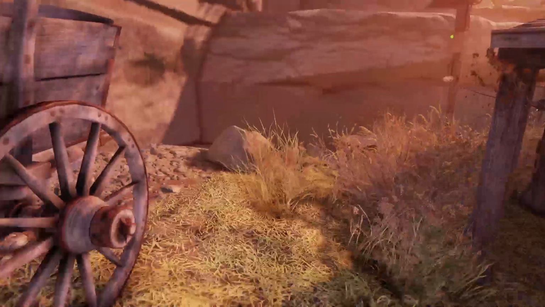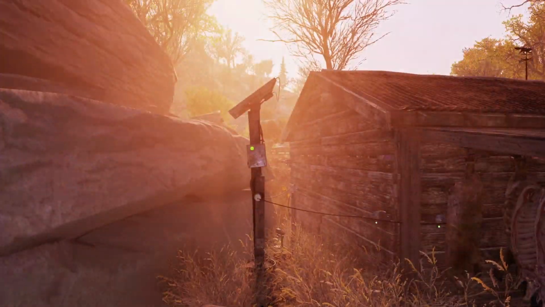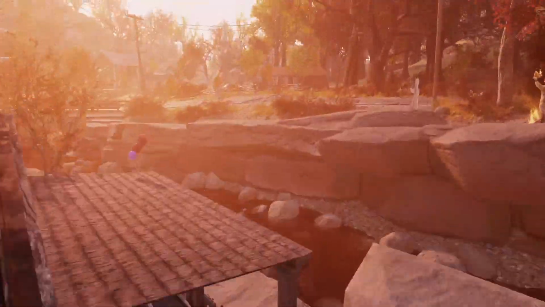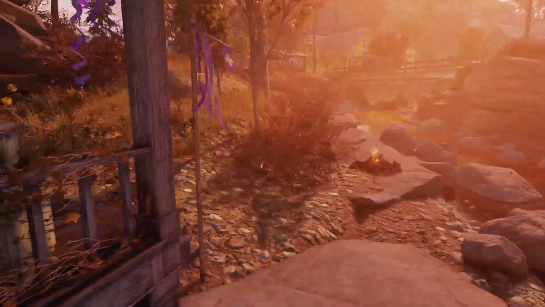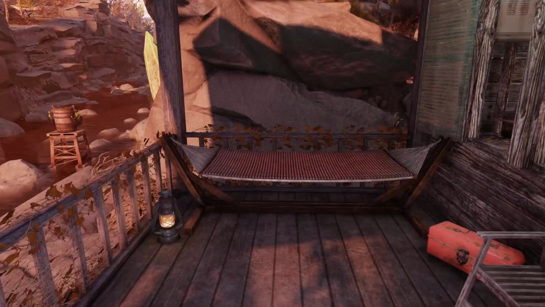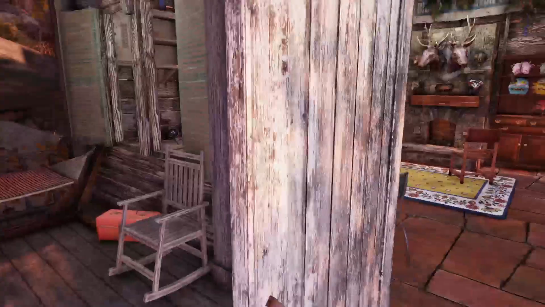Some other little bits and bobs. Got my shelter back here, my satellite dish, little camp module, all that, but that's not super important. Let's go on the inside here, and I'll show you the real fun stuff. On the deck, I have my vendor here with the little Helvetia cart, and then I also have my hammock bed out here in case I'm feeling sleepy.